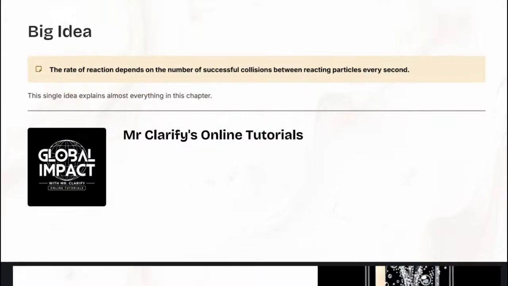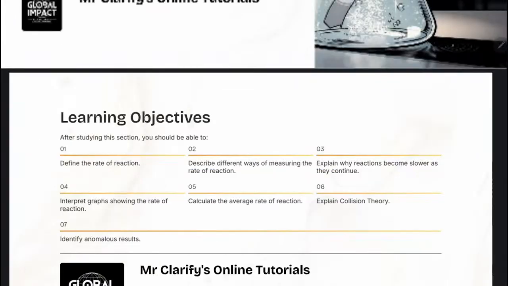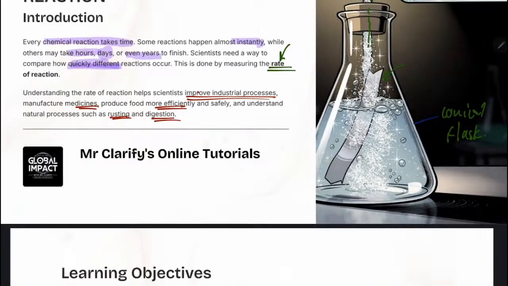All right. So rate of reactions, here's the thing. The rate of a reaction depends on the number of successful collisions. So anyway, before we start, did you see why we must measure the rate of reaction? Why is it so important for us to do it? Why are we doing this? Are we wasting time? Why is it that we don't just react things and we let them react, then we just go away? As Form 2s or Stage 9 students, why would we come back to start and try to see how fast it is happening? Why is it that we don't just mix and go away?